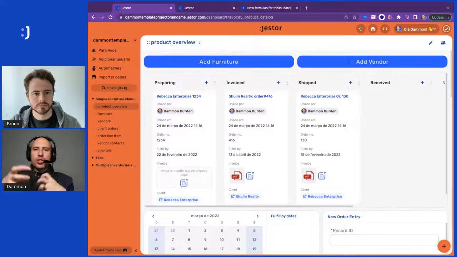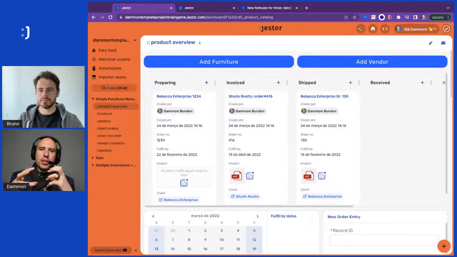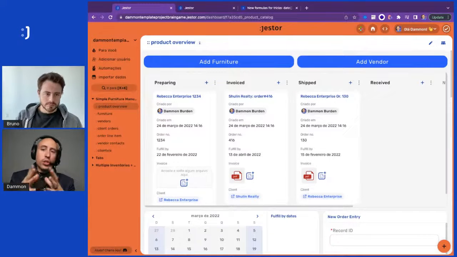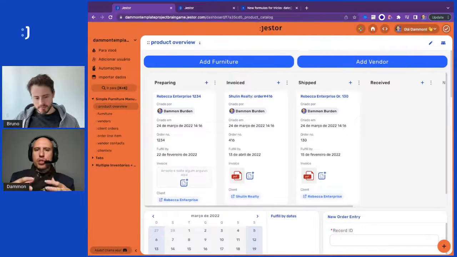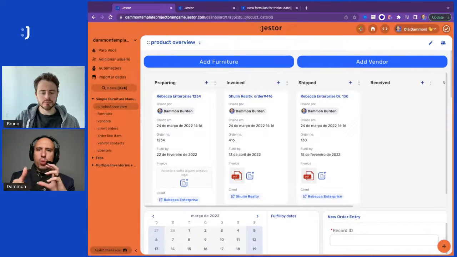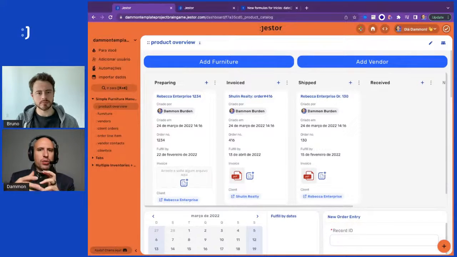And in this case, the whole concept is how can you keep track of maybe a manufacturing line? So it's not specifically only for furniture, you could use this same system for other things, but that's what is set up here. If you're going to be building customized furniture or you have very specific sets of them, if you're going to be working with multiple vendors, this is really great for that.